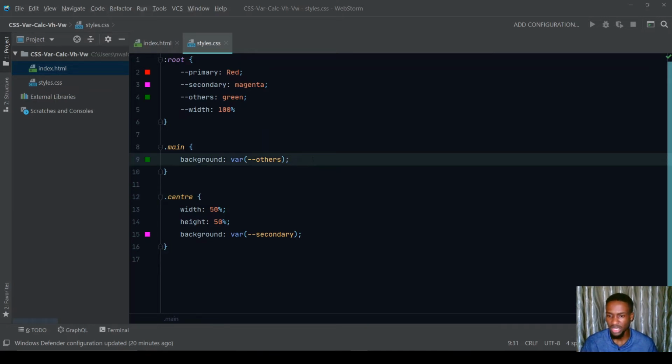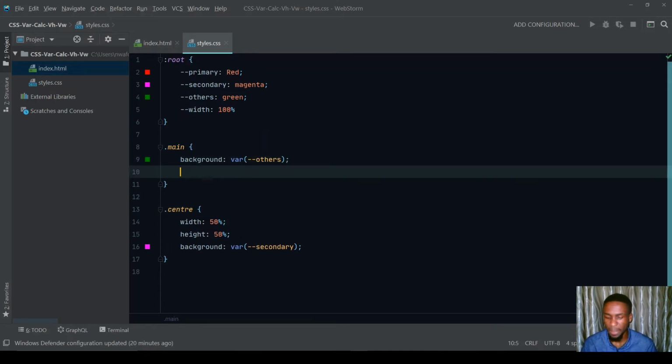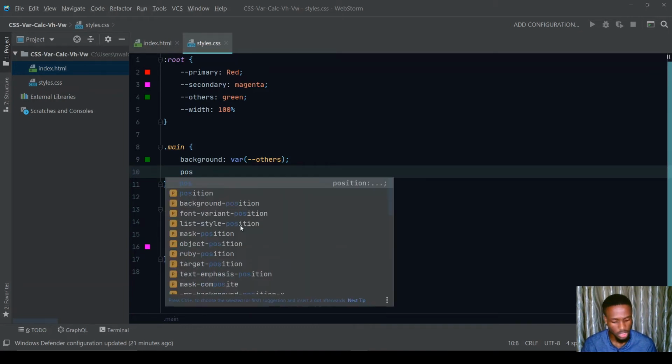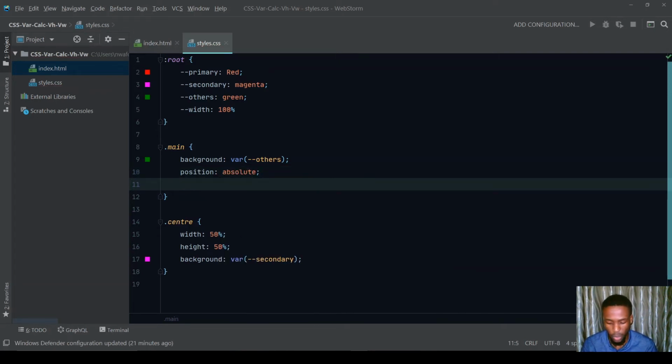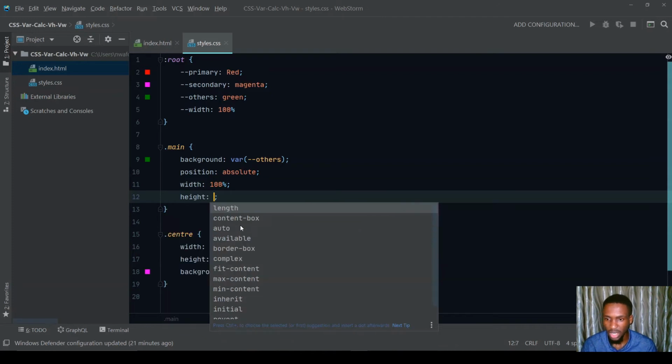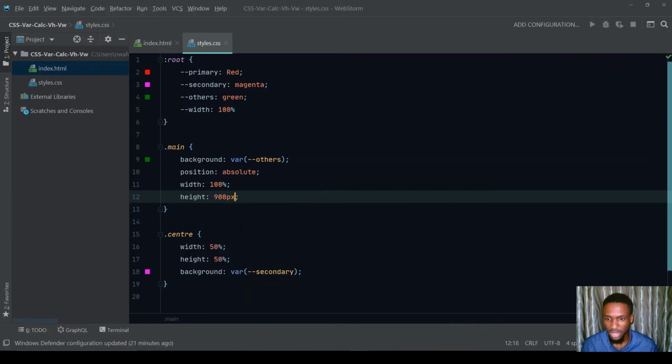So to prove that, to make this work now, we could say our main should have a position of absolute, for instance, and we want to give it a width of, let's say, 100%, and over here we're giving it a height of, let's just say 900 pixels.